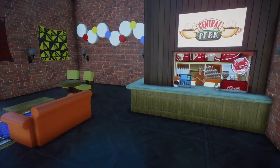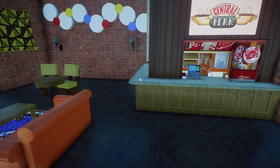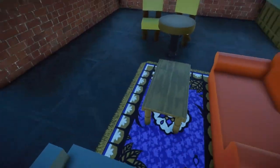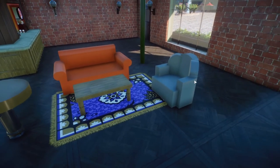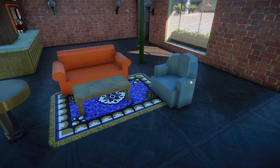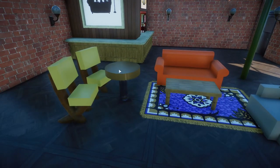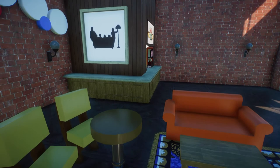As you walk in, obviously you get your coffee shop here, the marble countertop, everything is brick on the inside. Coming over here, obviously, to the famous sitting area, the famous orange couch. The chair didn't really work out quite like I wanted it to, but for a placeholder and a non-usable chair, I think it is just fine. Obviously, the two extra chairs over here with the little round coffee table that they've always used. One thing that I did like, with the custom billboard I was also able to put the same logo above the coffee shop there.